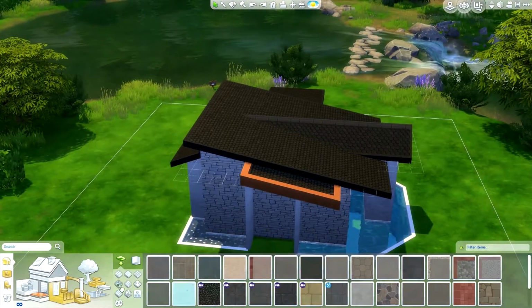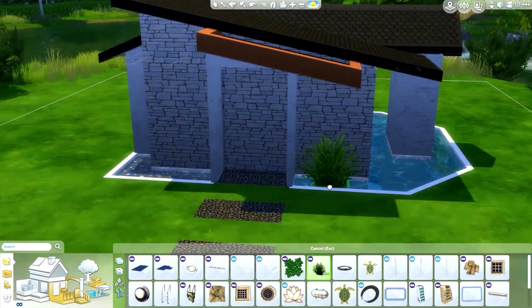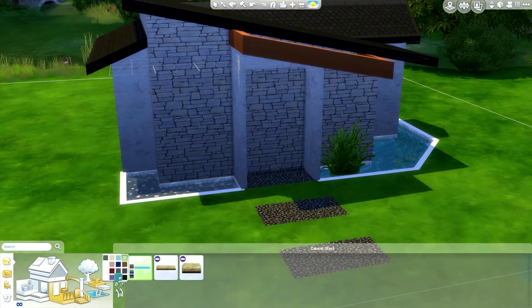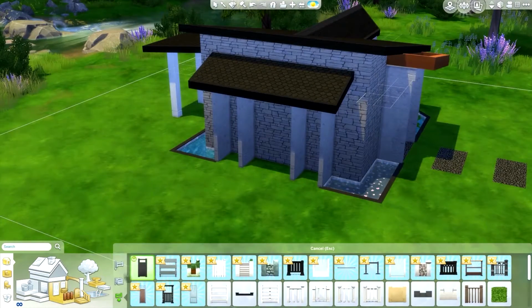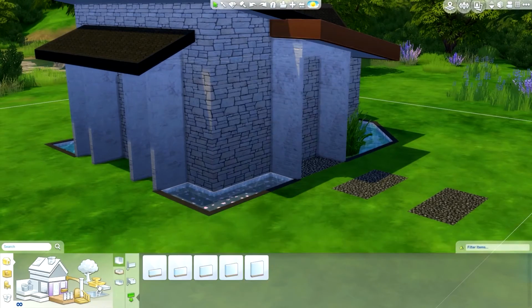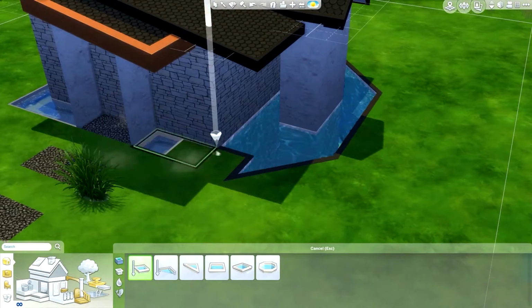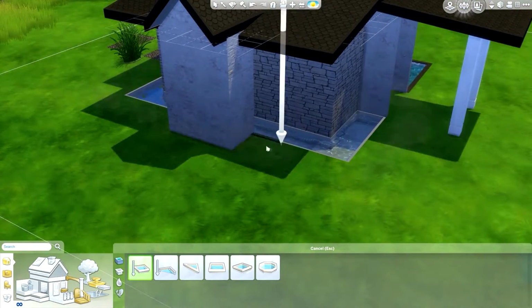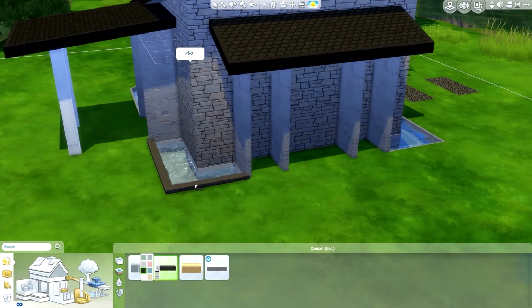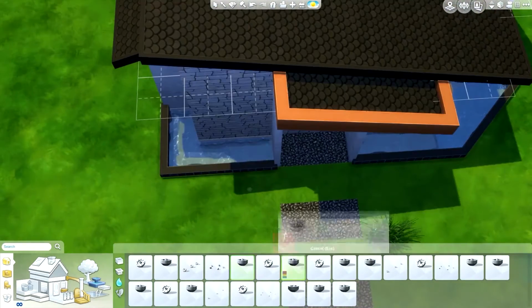But yeah, I do like this house quite a bit, and I did use some inspiration from a house that I pass every day on my way to work, and that house is basically huge windows on the left side of the entrance, and on the right side you can see green plants and pots of flowers and all of that. So I kind of wanted to create that. I just wanted it to look like it, maybe not identical, but it does have some similarities, so that's what I wanted to achieve.